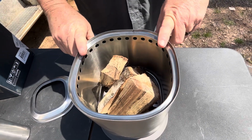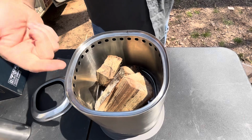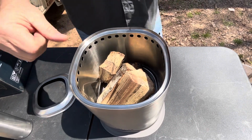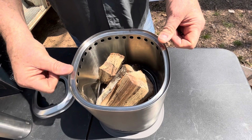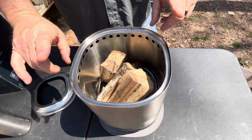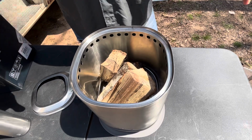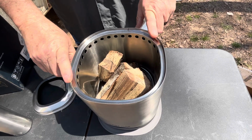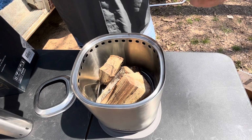If you have any doubts about it, do the comparison between this and Solo Stove, and you'll see exactly what I'm talking about. This thing shuts Solo Stove down easily. Solo Stove is higher. Solo Stove does not come with all these accessories. So if you're going to do research and get you one of these, East Oak is the way to go.